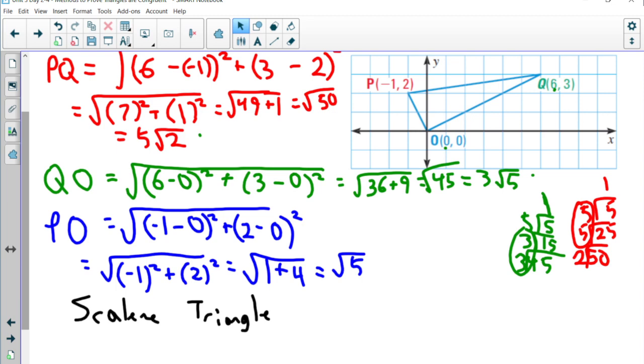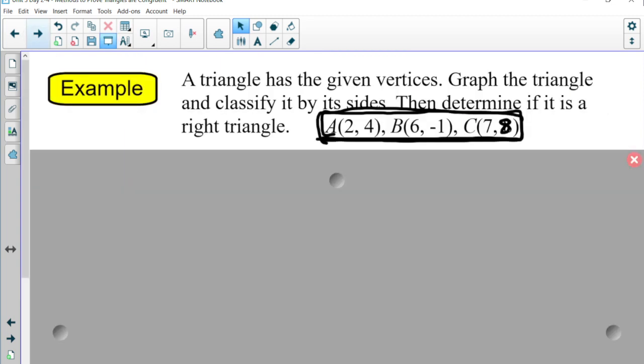And this one I want you to see if you can do it on your own. I am making a change to one of the coordinates here. C it says is 7, 1. I would like for you to change that and make it 7, 8. So make that coordinate 7, 8.